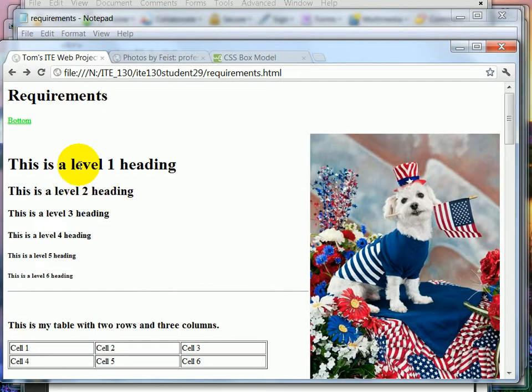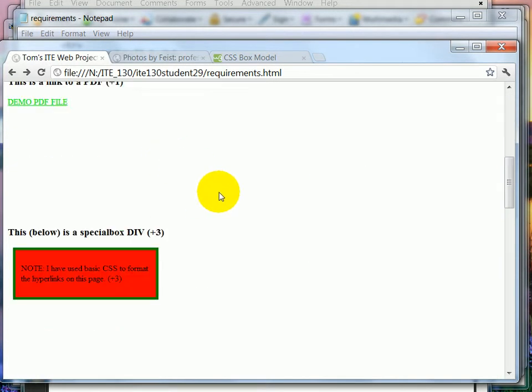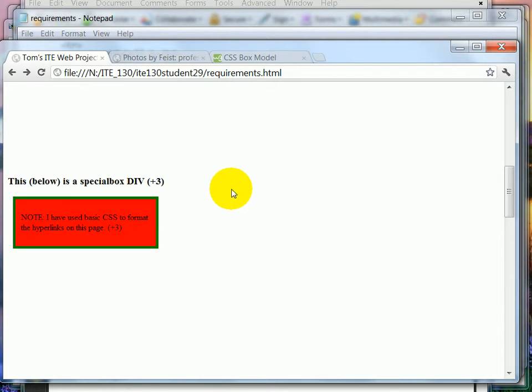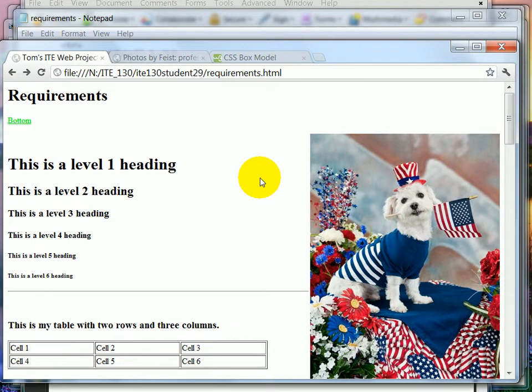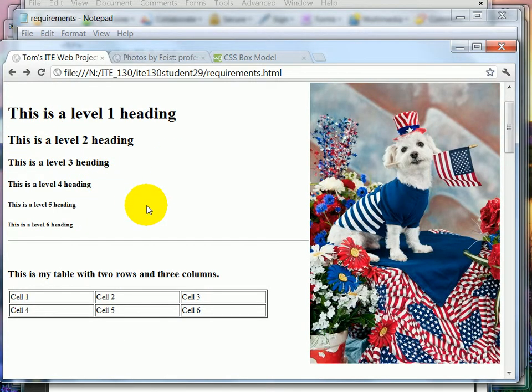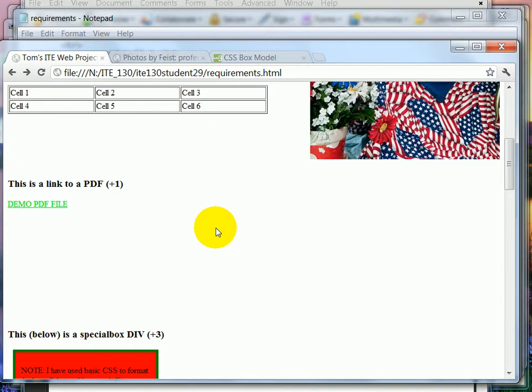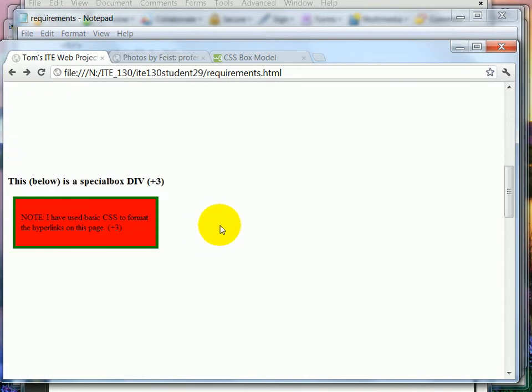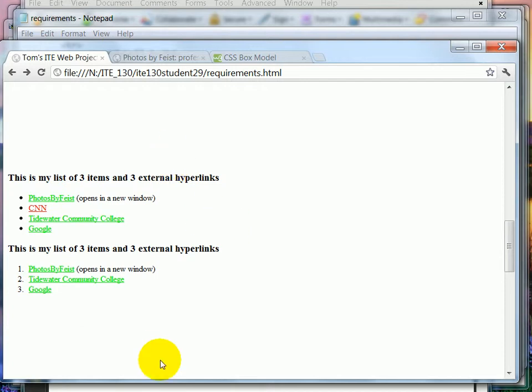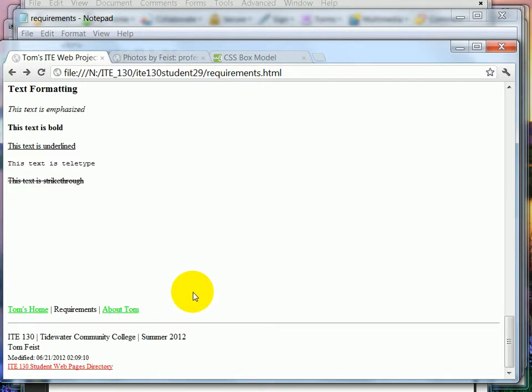And notice that I've kind of put all this stuff on the requirements page. It just keeps it nice and junky. That way, now that you learn how to use this stuff, you can go get creative on the other pages. But just dump it all here, learn it on the requirements page, and then go use the other ones and make the home page and the student and the about me page. Take some of these things and put them over there and make them look nice, as nice as you can. I mean, this is not a design class, but this is where you dump the junk, and then you can go get creative on the other pages.